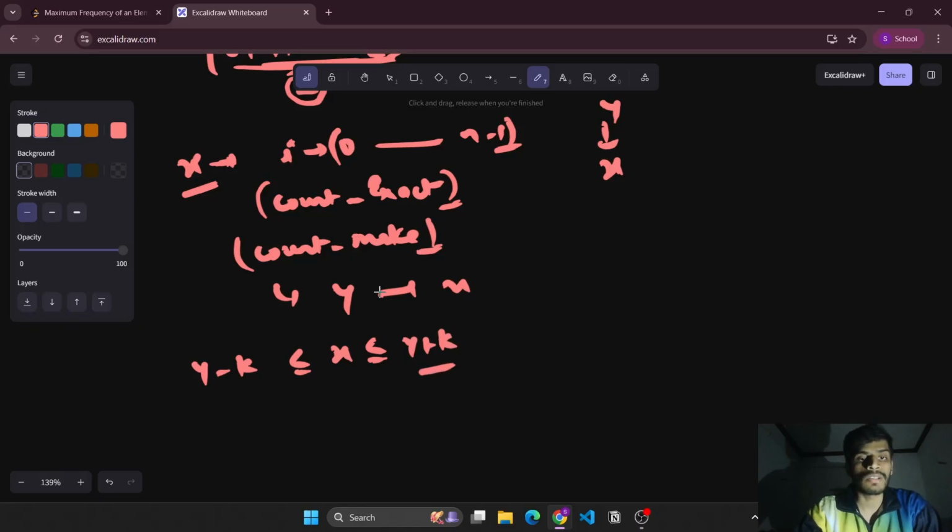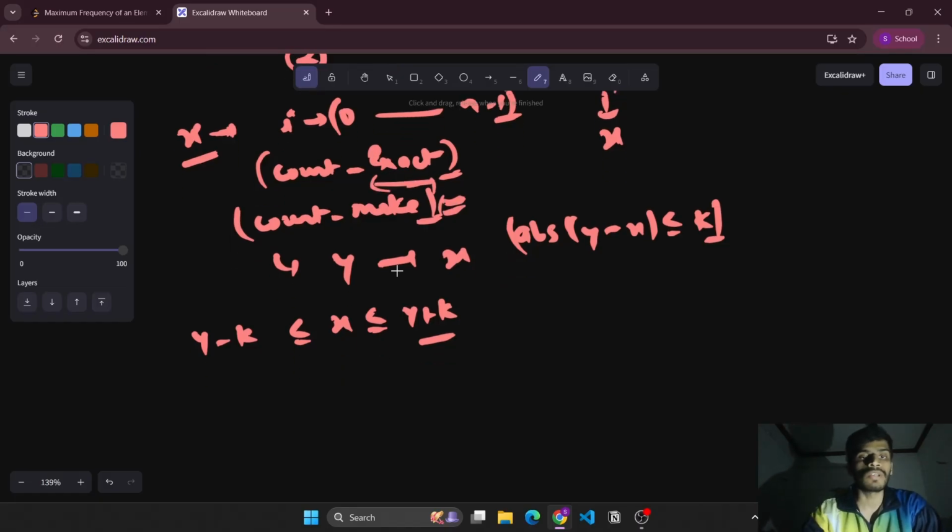That means we can convert this y to x. It means the absolute difference between y and x should be less than or equal to k, right? So if this condition is satisfied, that means we can convert this y to x, and we will be increasing this count make for this particular x, and count exact is initially counted.